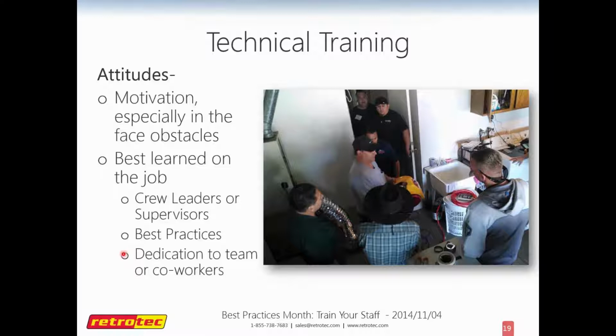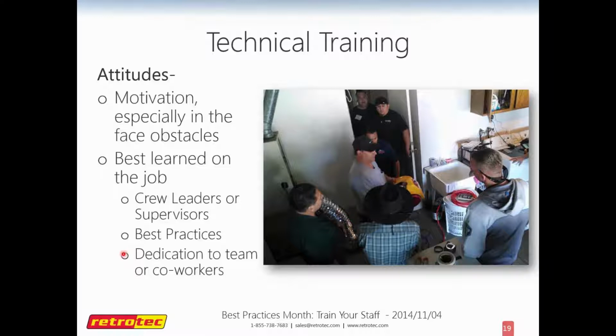Obviously, we know this, but PG&E did a fantastic study a few years ago where they asked people what would motivate them to do a home energy upgrade. I'm not quoting this verbatim, but basically they asked, well, what if you knew that it would save you money on energy? What if you knew that it would make your home more comfortable? What if you knew that it would make your home more durable? What if you knew that your next door neighbors already did it? So you know what I'm getting at.